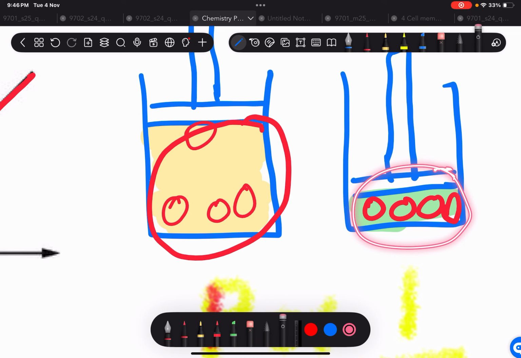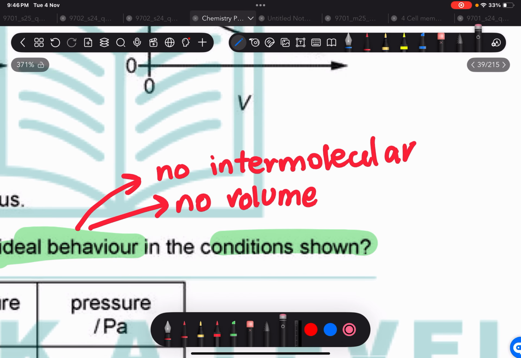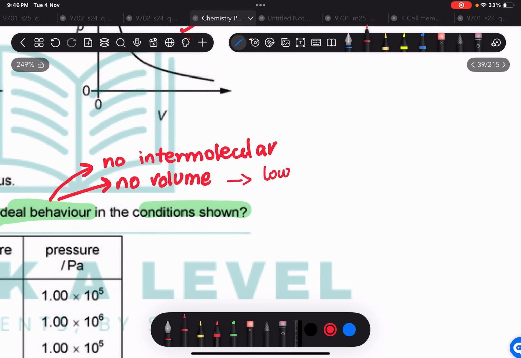If you condense the gases, leave it. That's going to be confusing for you guys. So to have negligible volume, you should have extremely low pressure, so that gases stay away from each other. And if they're away from each other, you'll know that they have negligible volume. You can ignore their volume.